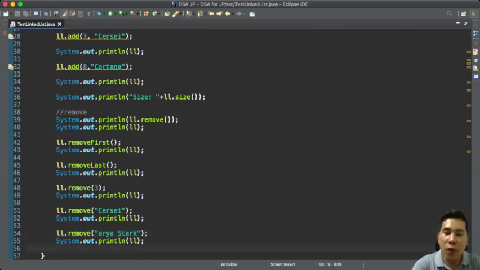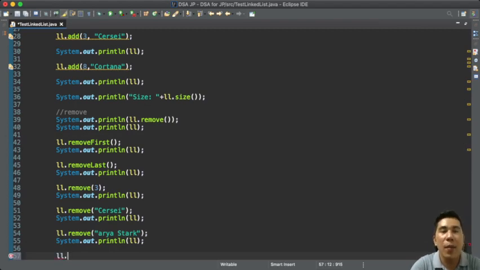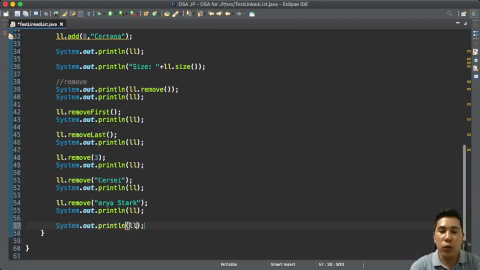Okay, a few of the operations that we can see in the list are clear and get. We can also get a value, meaning if you want to get the value at a specific index.